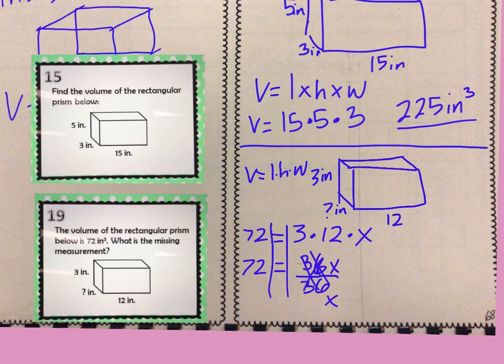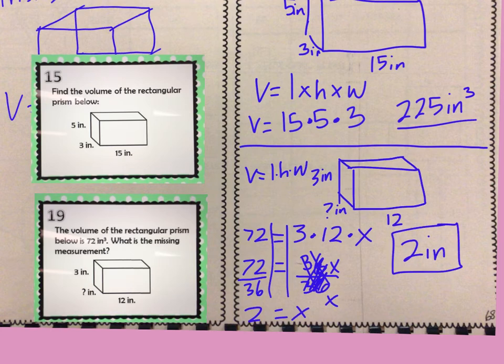What we do on one side of the equation, we have to do on the other side. So what is 72 divided by 36? 2. So we get x equals 2. So our question mark right here is 2 inches. There are a couple of problems like that on your assignment, so I needed to show you how to do that. It works every time if you just use the inverse operation. So, all right, let's move on to your assignment now and introduce you to a couple of things.